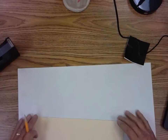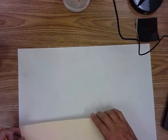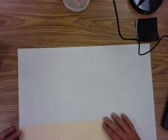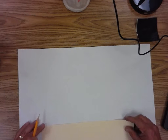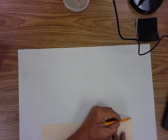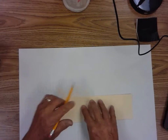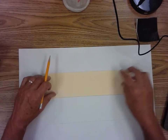Okay, now we have to prepare our paper here. For this, I'm going to use a fairly sharp pencil and this piece of paper to help grid my paper off. This is 3 inches wide, so I'm going to line it up with the edge here. Now this we don't have to do really dark lines, and they don't necessarily have to go all the way to the edges. We're just getting a grid here just to help us place our pattern.